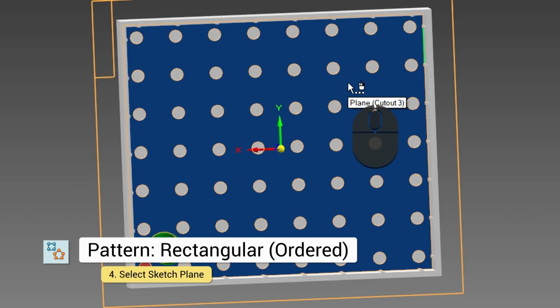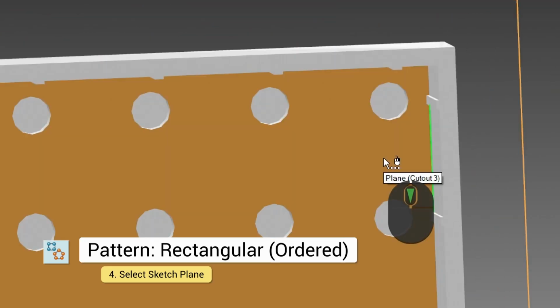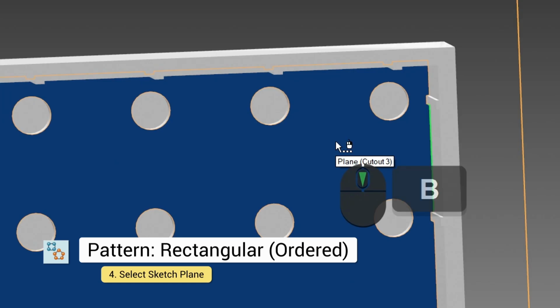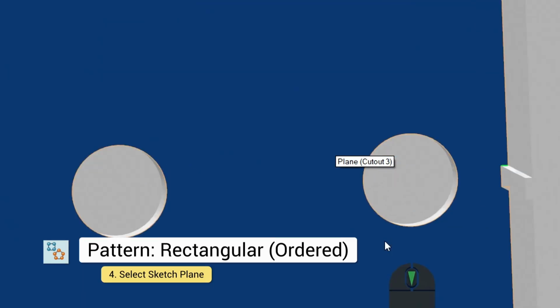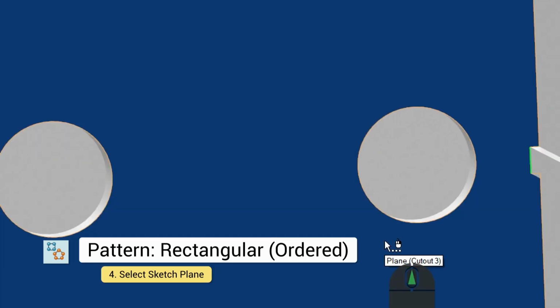Something you might notice as I hover over the blue face of the part, the green line where our x-axis would be is vertical. It's running parallel to the y-axis. So if we wanted to keep things simple and avoid any kind of confusion in our variable table, we might want to make that x-axis parallel to the x-axis of our base coordinate system. So I could press the N button to move anti-clockwise or the B button to move clockwise. And you can see the selection of line changing as it moves around to the next line if I press B again. So let's go N because it's closer.